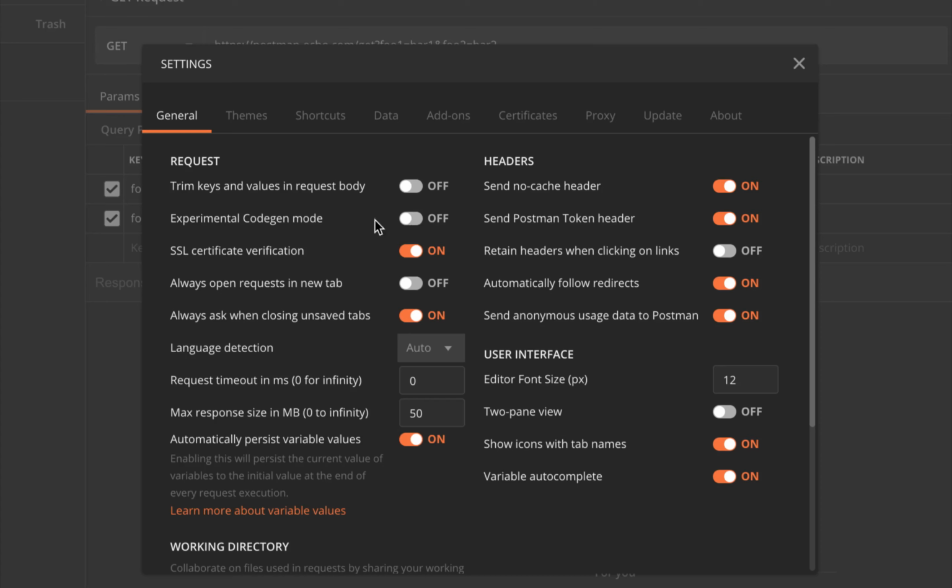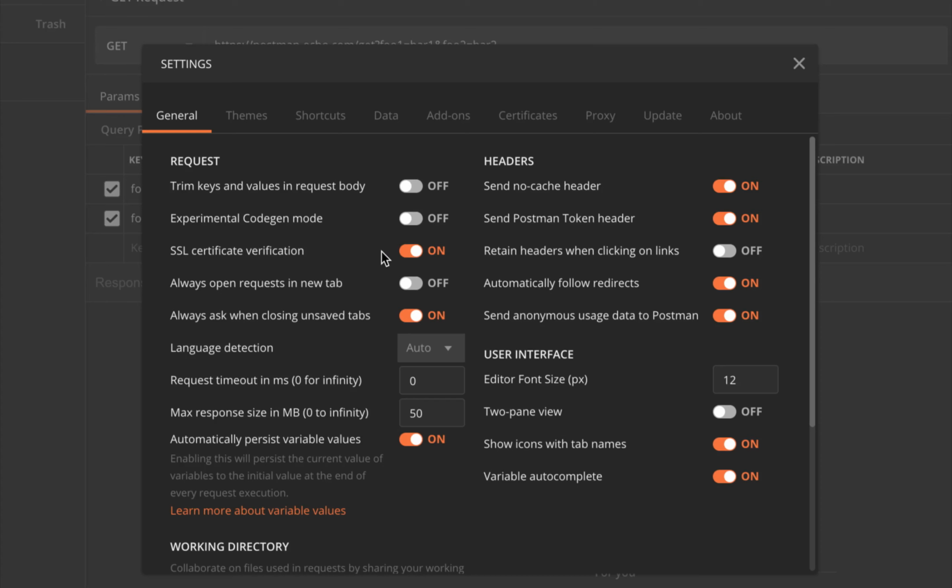If you turn this on, in your request, at the middle right hand side, you can see there is a code button. That allows you to view what the code would look like for any of these Postman requests in multiple different languages. By default, they have curl, Python, JavaScript, and a few others. However, with this experimental code gen mode, they've vastly expanded that library of languages. I believe it also includes C#, two different Python libraries, a Java library as well, and many more. It's experimental in the sense that it's still beta, but you can go ahead and click that and it'll help you develop any of the requests you need in those programming languages.